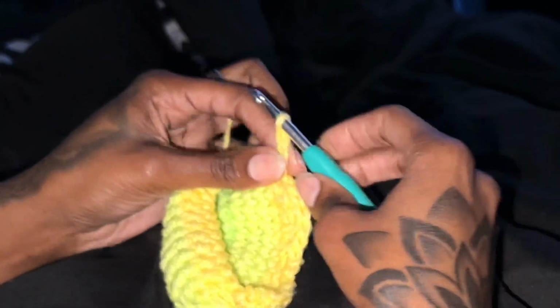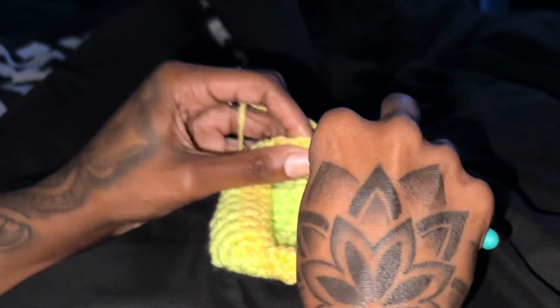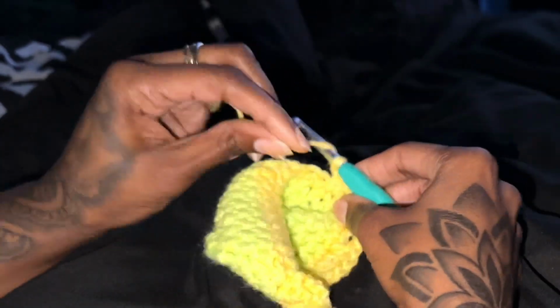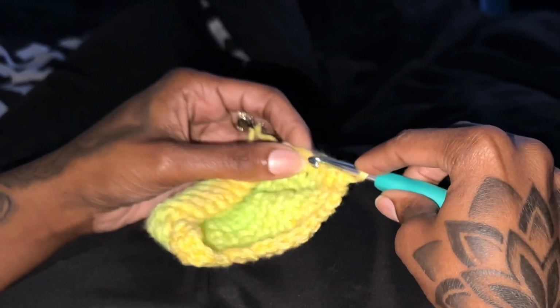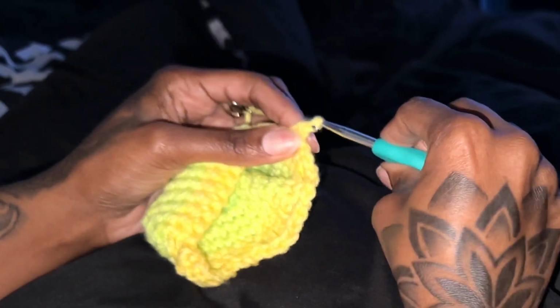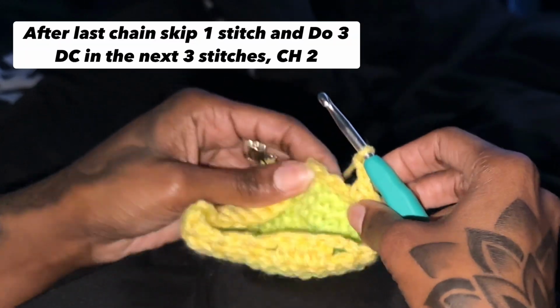And then we're going to do it one last time. You're going to do your single crochet and skip a stitch, do the single crochet, and then chain up 2. And then we're going to do 3 more double crochets. So skip the next stitch and do 3 more double crochets.